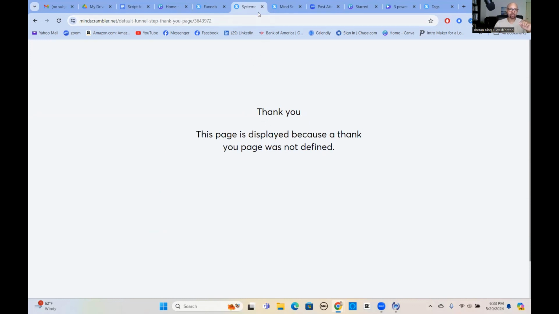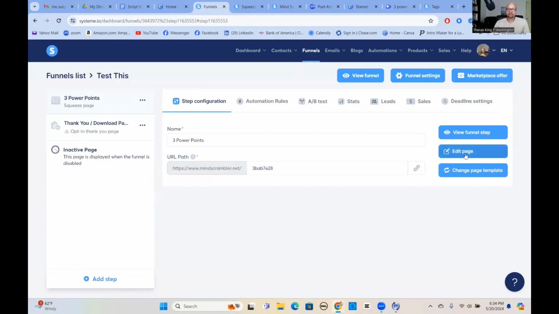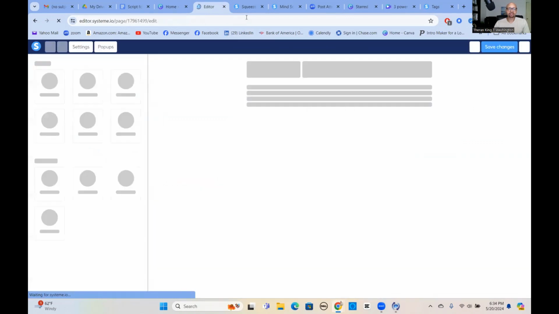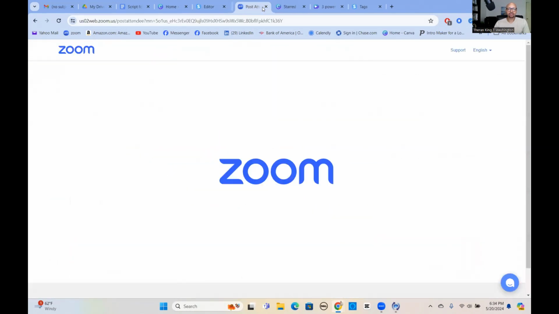Now I have to show you how to do the thank you page. Now, you don't want it to go right to the thank you page. So I want to tell you this. You don't want them to click this button and it just takes them to a thank you page without them filling in this information, because then you won't get their contact. So what you do here is you go back, edit page, get this out the way, get that out the way.